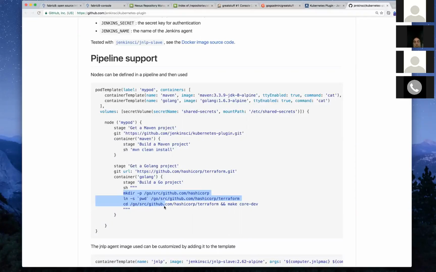They may be making Docker images, they may be running system tests, they may be provisioning stuff, they may be using Helm to provision things in different environments, they may be using kubectl, and so on and so forth. So that's kind of it. I wanted to keep it fairly short and sweet.